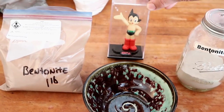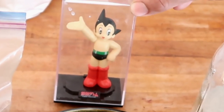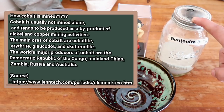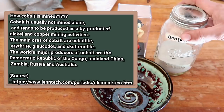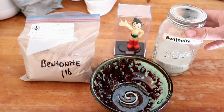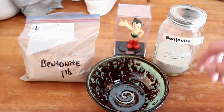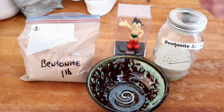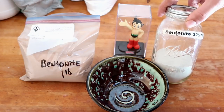Surely there's some kind of list these companies make to tell us exactly the changes in chemical elements when they change pits? No, there's not. The majority of the time, potters are buying the leftovers from what companies were actually digging for. If a company owns a coal mining operation and they're digging for coal, any excess materials they find can be sold as byproduct chemicals to people like potters. It's not like they opened the ground specifically looking for bentonite — bentonite is most likely the leftovers from the actual mining process. The sad news is that each and every pit technically differs a little, and your job is to test that difference with small batches.